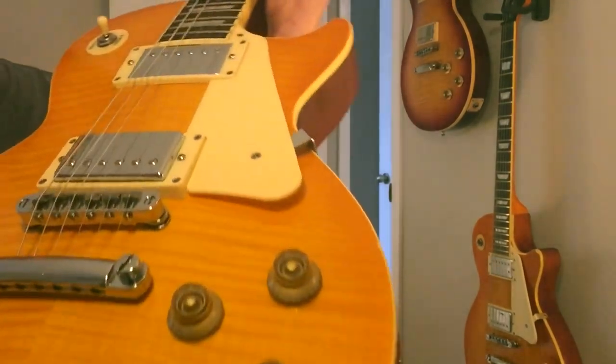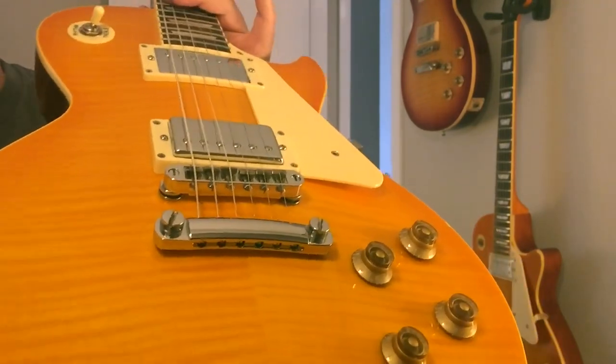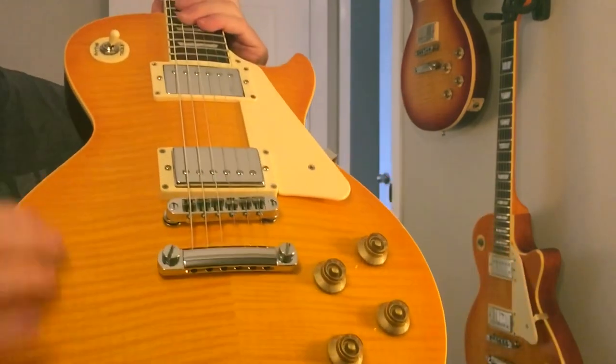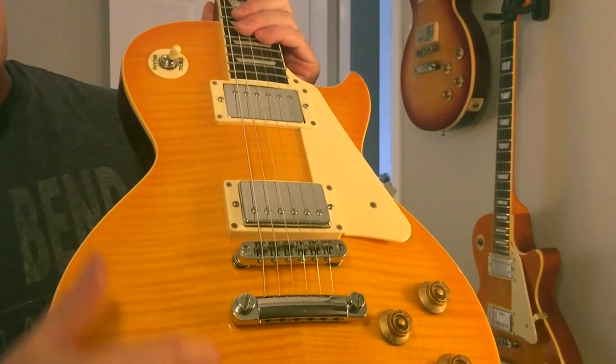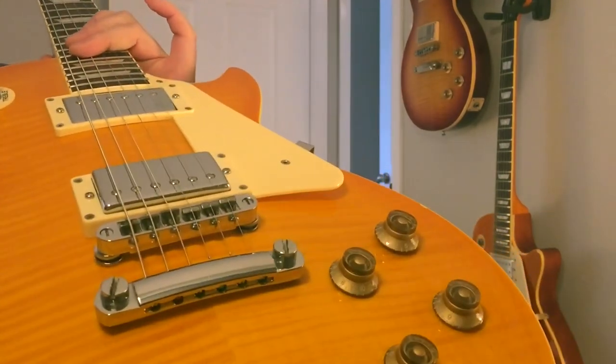This is as nice a top as I've seen on a Gibson. Although this is likely a veneer, I cannot tell. It has those nice, I guess they're called mineral lines that run this way. And then the flames on top give it a really cool look.